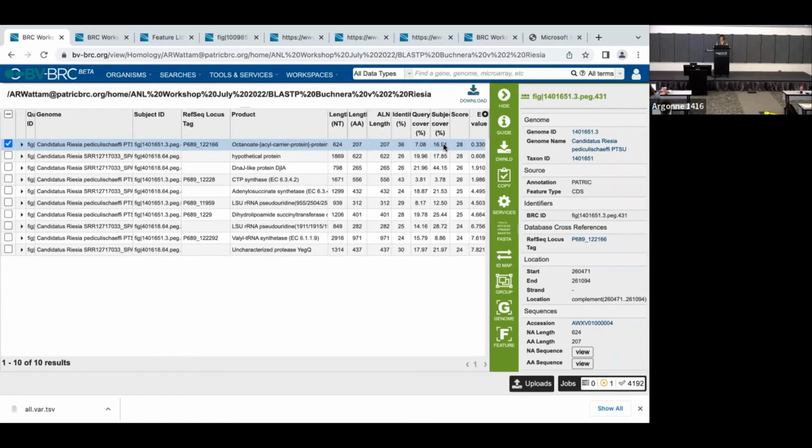And the subject coverage, remember, this is BLAST-P, right? So here we're looking at an amino acid sequence, not an entire contig. So it's only finding similarity over 16% of that, with a score and an almost embarrassing e-value. But I asked for that. When you make choices, you have to deal with the consequences, and this is my consequence.